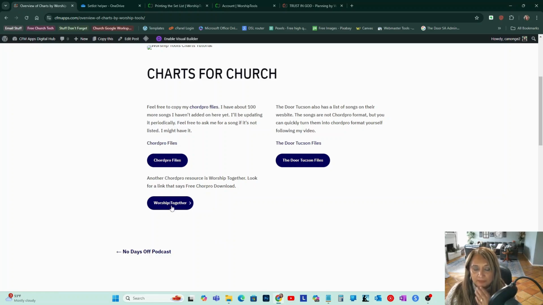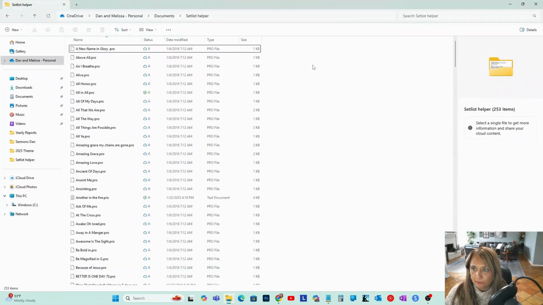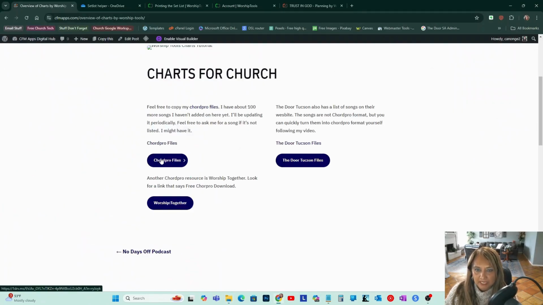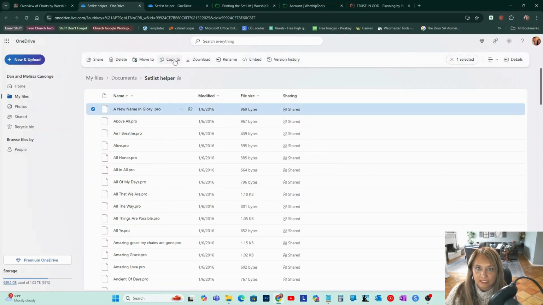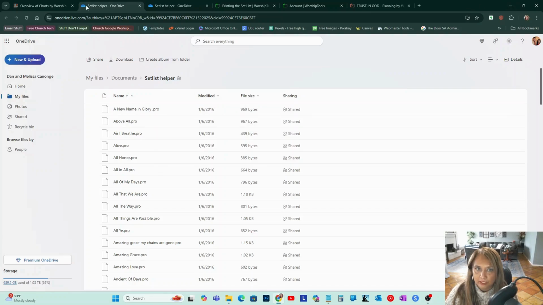So a place where you can find them, like if I don't have the file, because I have about 100 songs that I haven't put on here yet, because this is from my setlist helper, the old one. I still have to put them in. I'll be putting them in little by little, but it will stay updated, because whatever I add on my computer will automatically be added here. And if you click it, this is what it's going to look like. And all you have to do is click this and hit download, and you can download it to your computer, and you can put it in. All right. So I don't want to use that right now.